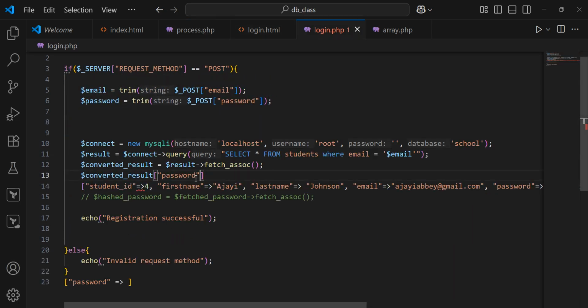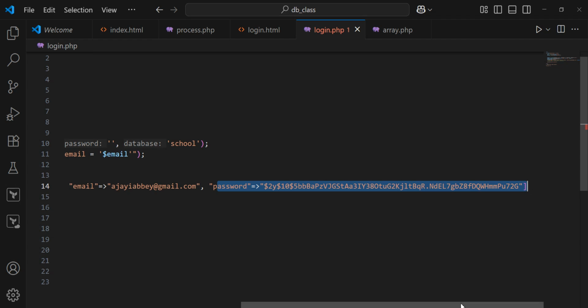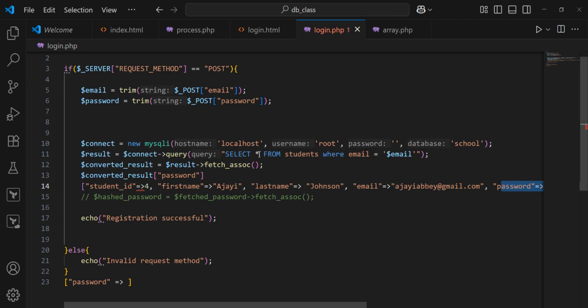So that's what you're trying to do. But we only need the password alone, so there is no point trying to fetch all from students. We can just fetch password because we only need that column.